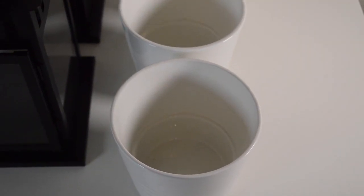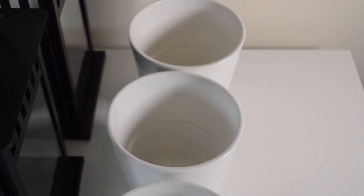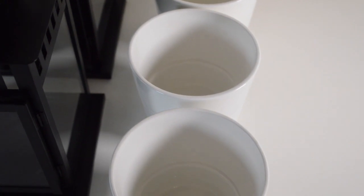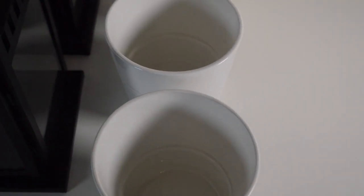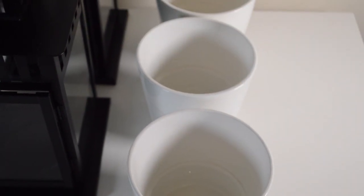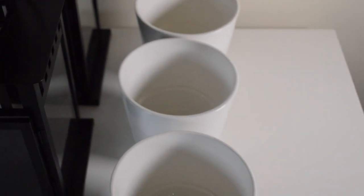Okay, so the last thing that I picked up were 3 white ceramic flower pots. I love to garden, and as soon as I saw these, I thought fresh herbs. But the only thing I don't like about these flower pots is they don't have a drainage hole. You definitely need drainage for all of your flowers, herbs, vegetables, whatever you grow in a pot, because if not, they will become waterlogged and that will develop root rot and eventually it will probably die.